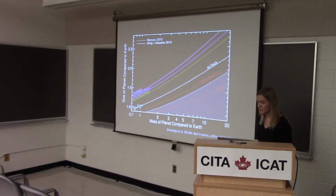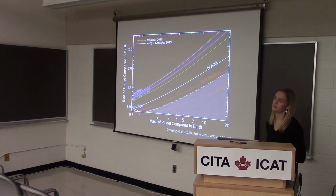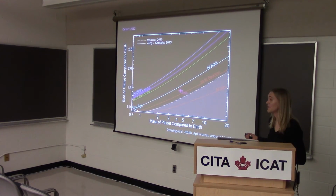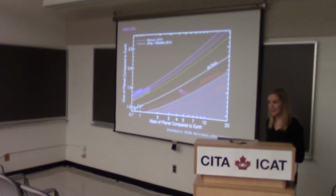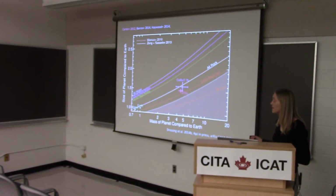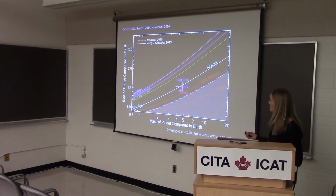There are also many planets with less precisely constrained masses and radii, and those provide an additional important constraint on the compositions of small planets. But just for clarity, I'm only going to show you systems for which we have the mass and the radius measured to better than 20%. One of those systems is Kepler 36b, which is a case where we actually have a photometric mass using transit timing variations. Corot 7b is a small planet from the Corot mission.